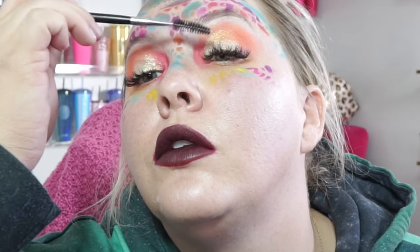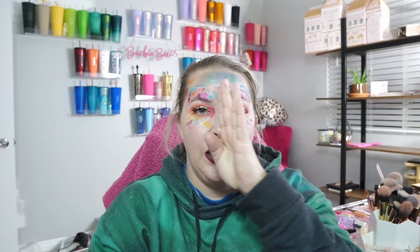Let's spoolie out these eyelashes and then zoom out and let's give a final thought. Alright guys, there is like no way to describe right now. I love my original eye makeup look. However, I think the mask idea is a wonderful idea. I think I should have just stuck to certain colors, like purple right here, yellow, instead of just picking wherever. Maybe I'll have to go back and look at the video that nikkietutorials did, because whatever mask she used, it turned out perfect.